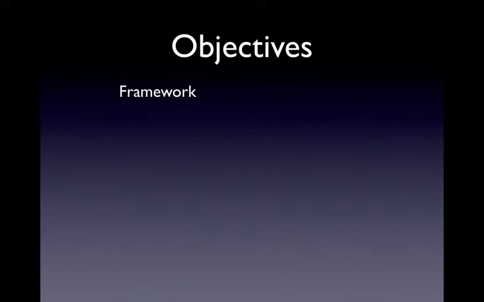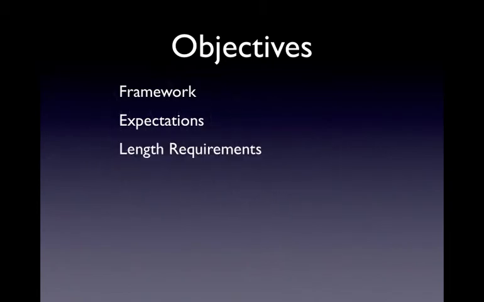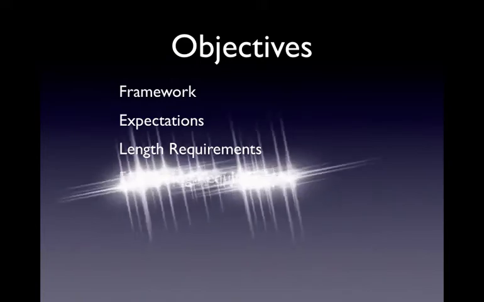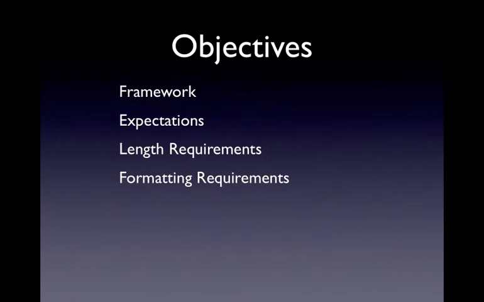What primarily are the objectives that we'd like to be able to tackle? And within that framework, we are setting expectations about what we're going to be able to accomplish, and in some cases not accomplish. The length requirements are important. So if you're given some work assignment, a paper, a project to do, how long do you have in order to complete that? And then how should it be formatted?